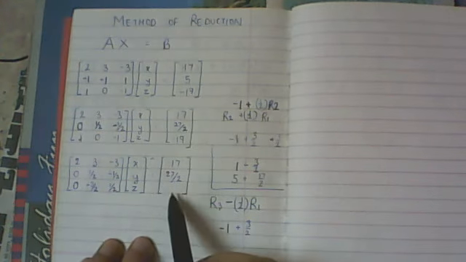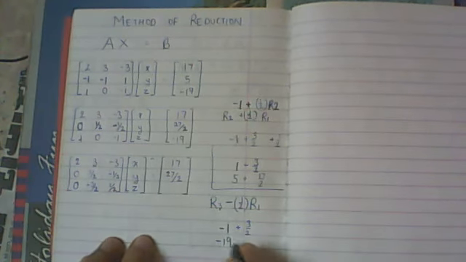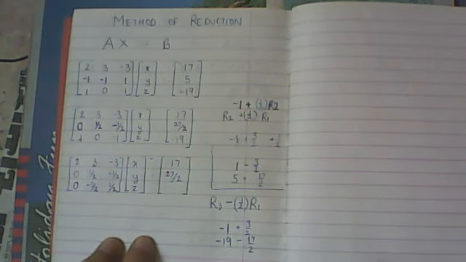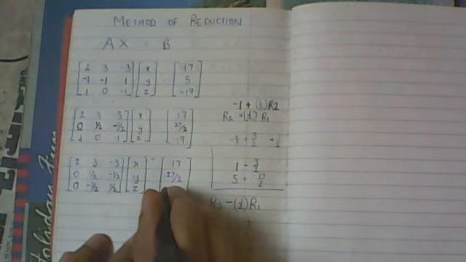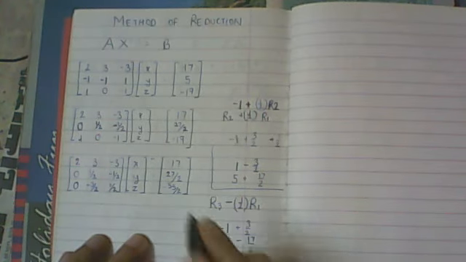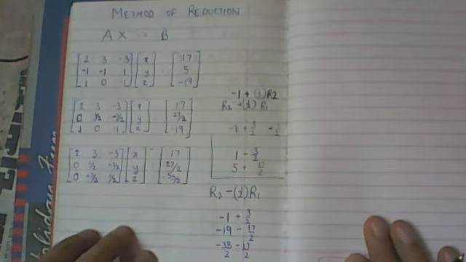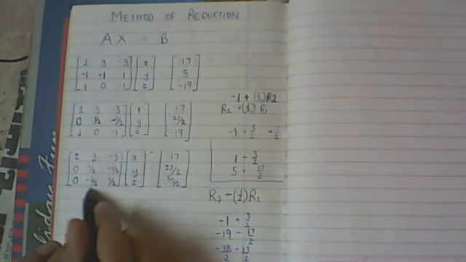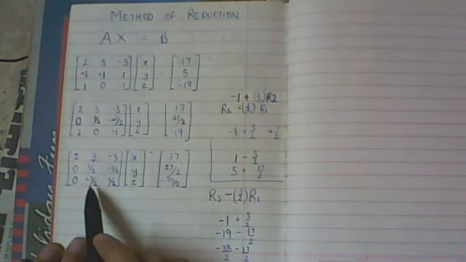And finally, I have on the right hand side, I have a negative 19 minus a half of 17, 17 halves. So this is, let me do this very carefully. Negative 19 is negative 38 halves, and I have a negative 17 halves. So negative 38 minus 17 is negative 55, over 2. So this gives you a negative 55 by 2. Just hope that's correct. So yeah, we have got this entry as 0, and the final entry that I want to be 0 is this entry. So this is already a negative 3 halves.